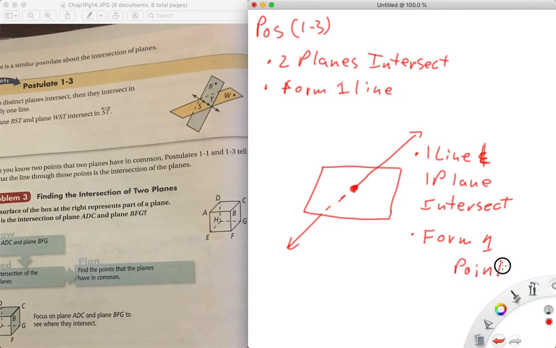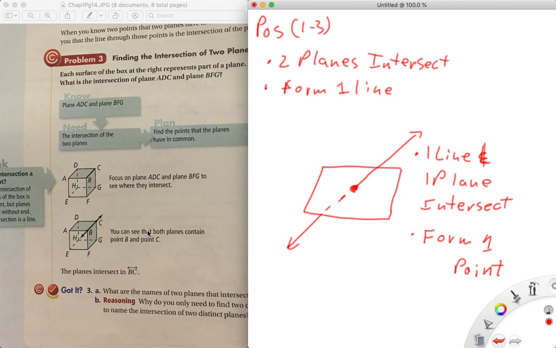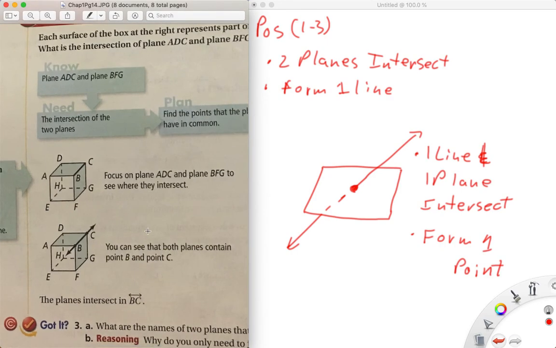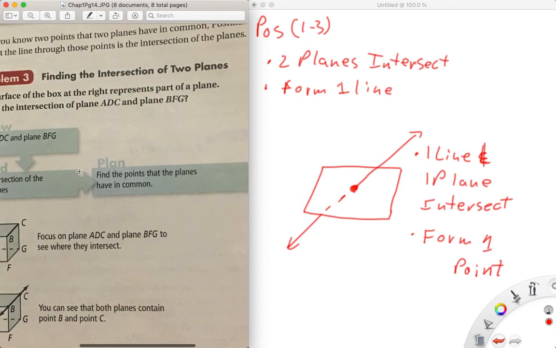When a plane and a line intersect, they form 1 point. Alright, things that people don't like. They're going to show you a geometrical figure. In this case, they're showing you a cube. And the cube has tons and tons of endpoints. Again, I'm not going to draw the cube. So in this case, this cube has endpoints A, D, B, C, H, E, F, G, and so on, at the points of the cube. And what they want you to find out is various planes and lines that reside in this particular cube.